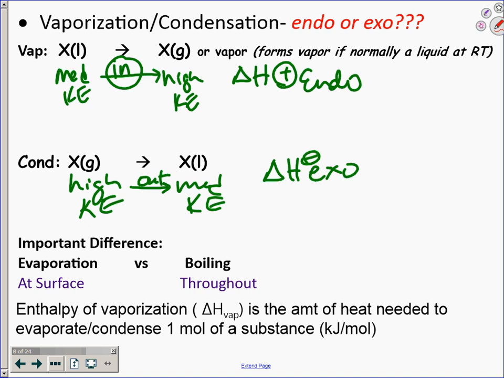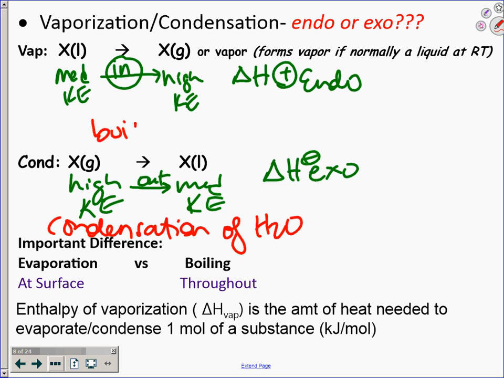Do you guys have an example for Riley's table? Either one. Okay, so like condensation of water on a cup. Anybody have one for vaporization? Boiling water, technically, right? All right, where would you guys put sweating? Like if it was hot outside and you started to sweat, which one would it be?